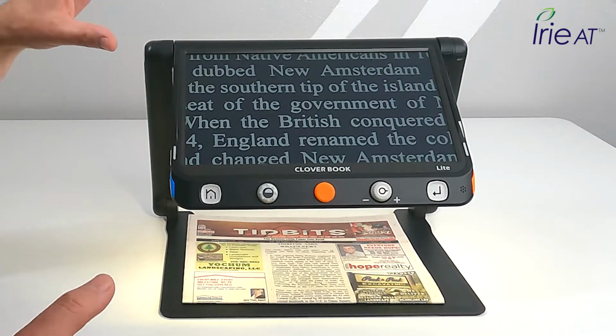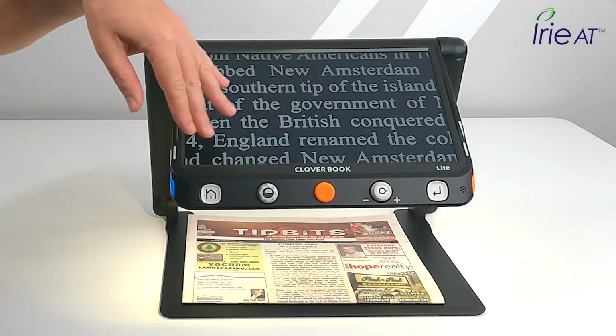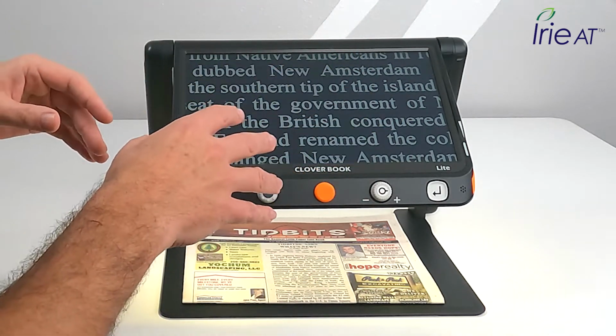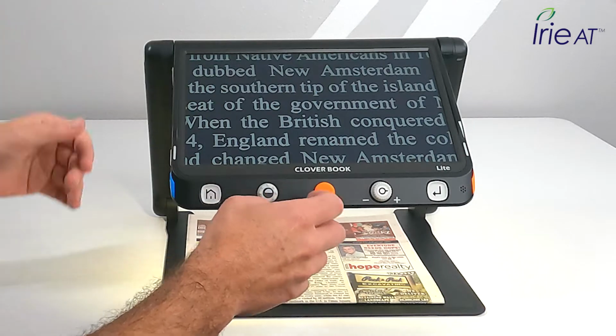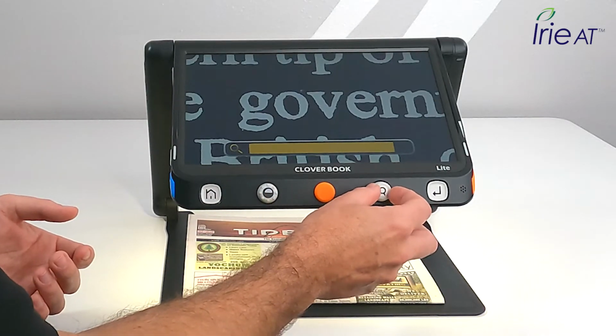First of all, you've got a 4K camera on this baby, and you've got a 12.5-inch full HD matte touchscreen. So you got matte, so you get less glare on it. You've got the full HD, really nice clear image, nice reading area, and that's kind of your base thing. You need a magnifier that actually magnifies well.